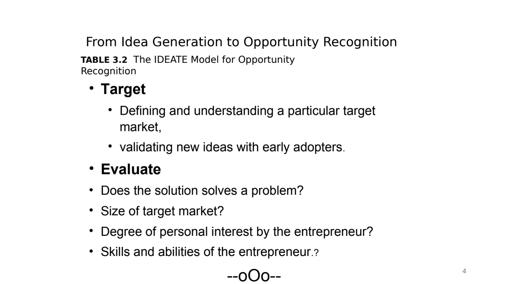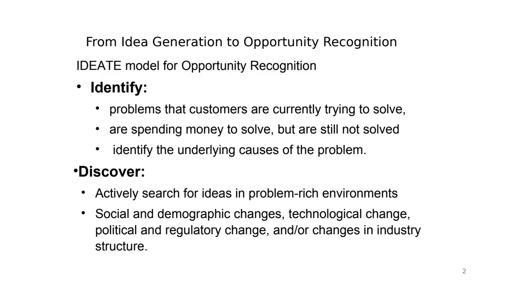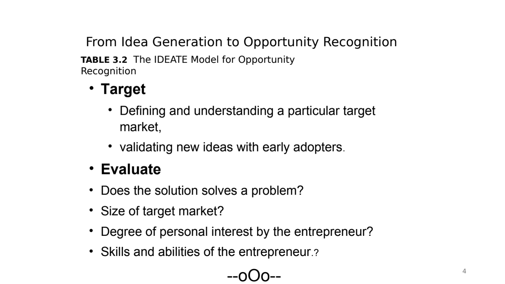Right. Now, what you also need to keep in mind about IDEATE is that it is an iterative process, or a repeating process. So you might get to this point and say, you know what? It's not something I really want to do. So what do we do? We say, good exercise, we've learned something. Let's identify something new, and we start IDEATE from scratch. Or we can say, well, we do like this idea of the vegetable garden when we get to this last evaluate section. We do like this.